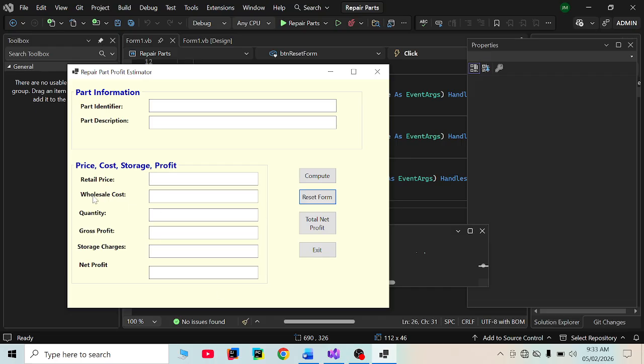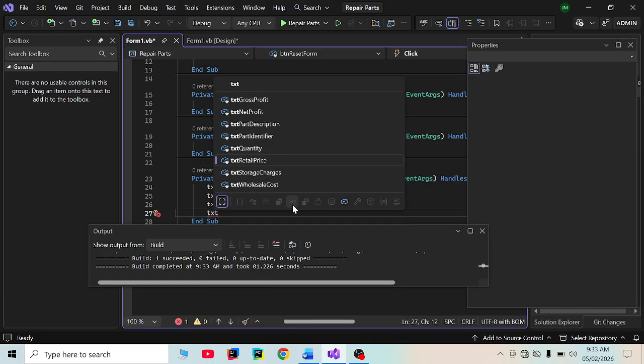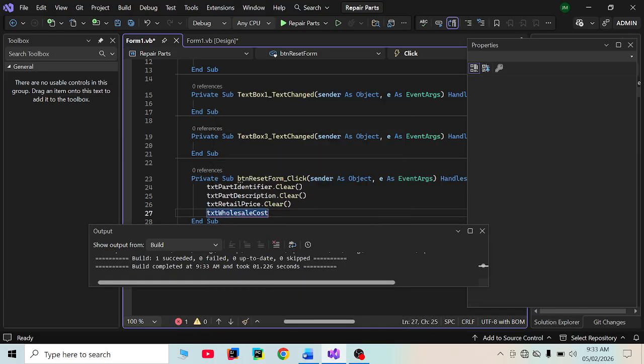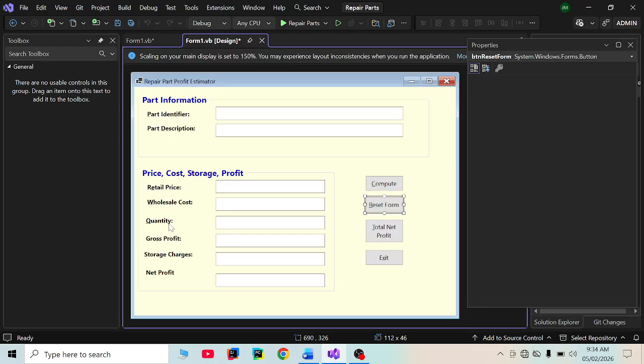So the next one I'm supposed to do is the wholesale cost. So txt wholesale cost dot clear. Of course, clear. Good. You do this one as well. Now you continue. What do we have next? We have quantity.